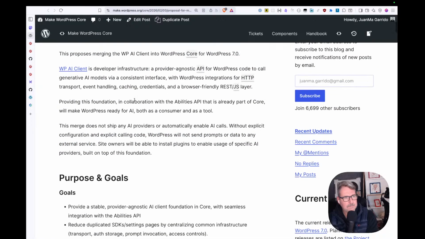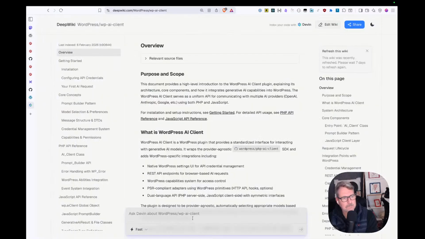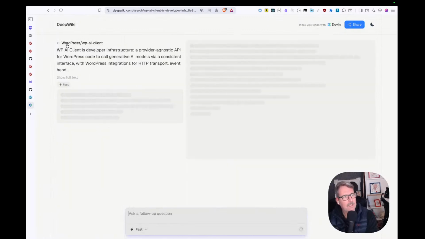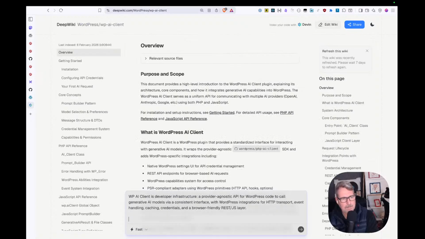For example: explain to me what caching is managed by this package.